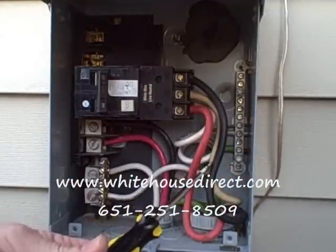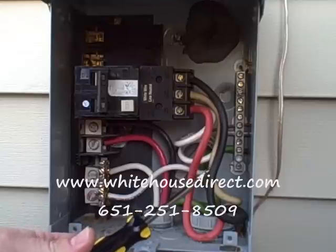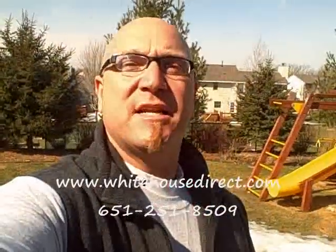That's the main thing people get wrong when wiring up a hot tub. So if you're having someone wire it up for you, make sure you tell them that the neutral wire goes to the spa, not to the bar over here. That's it on the electrical — hope that helped.